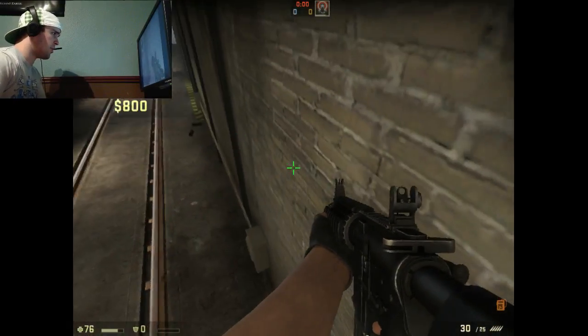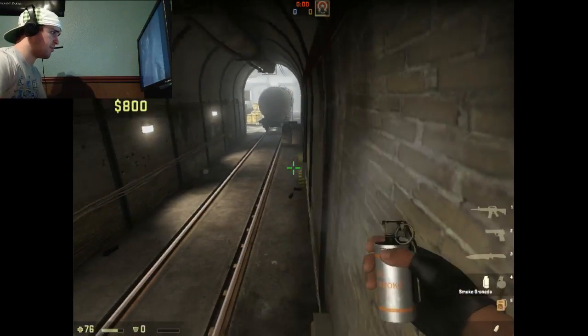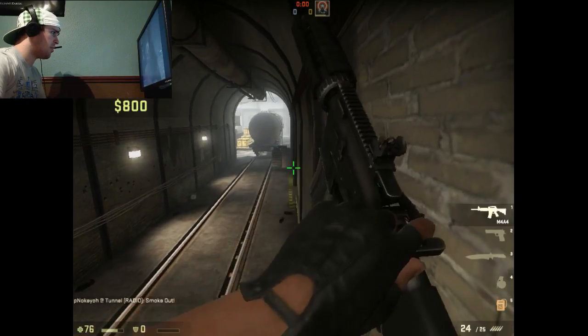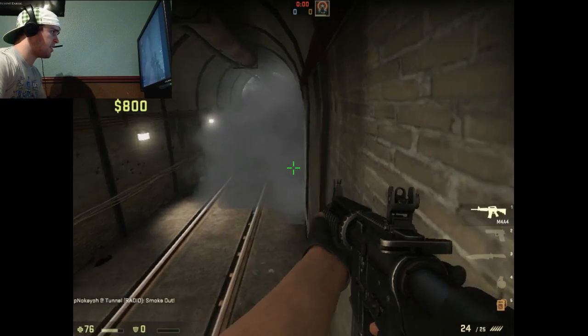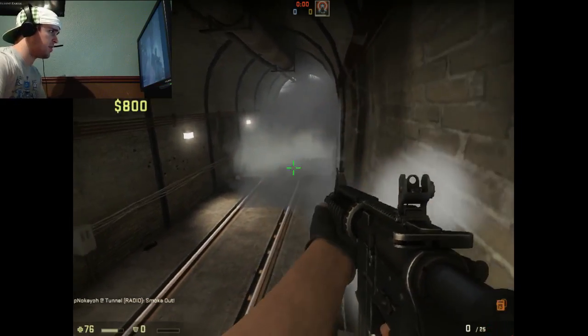Alright, so you guys love these spots. Spots like this, you can sit up on this light. It's illegal. You can get really pinned down right here, but you can throw a smoke right there, scare the terrorists into coming in blind or something like that. Give you a better chance at survival.